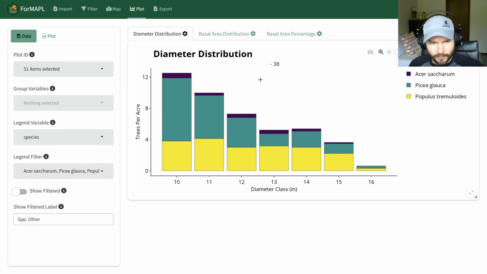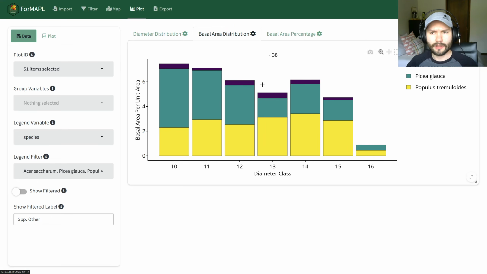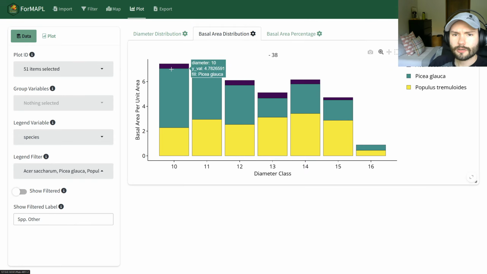Okay, so that's the diameter distribution. We also have basal area distribution plots. All of those same settings apply, but in this case, we can look at basal area. So if we want to see our basal area change over different diameter classes, we can see that.